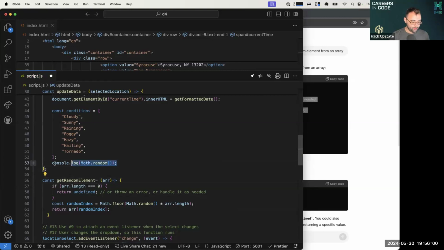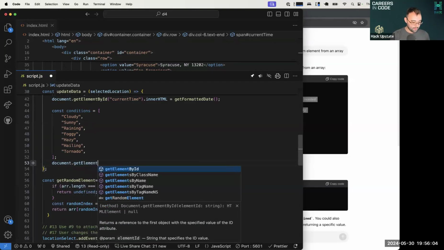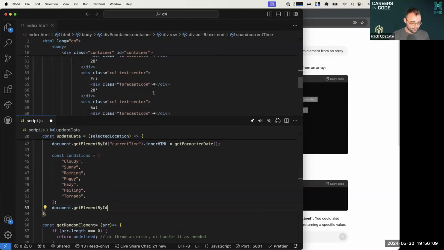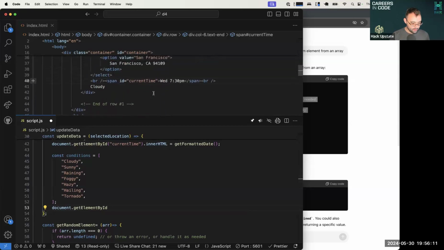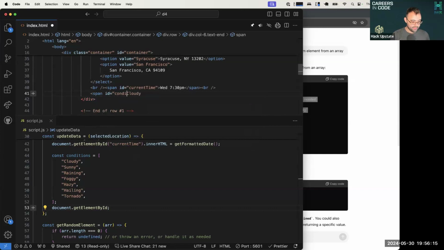And what I'm able to do now is say, hey, document get element by ID. We are going to target the span ID of conditions.